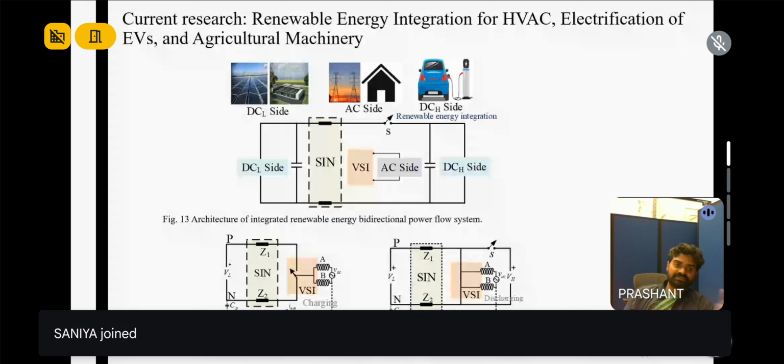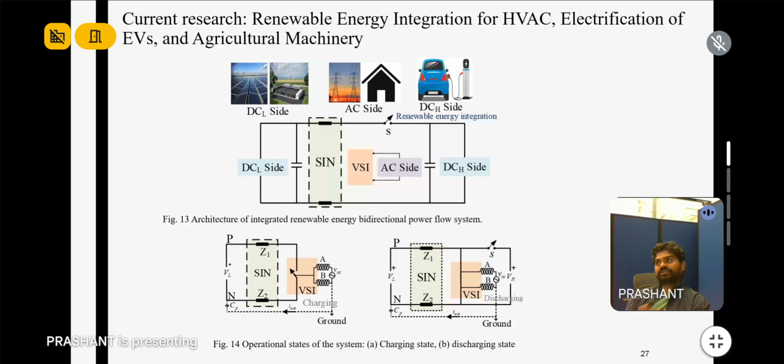For the water pump, there is a motor, and a separate converter is required. For the radiator fan, there is a separate motor. Somewhere it is a battery, with a different dedicated converter. So in a single system, some AC-DC converters, some DC-AC converters, some DC-DC converters, so rectifier, inverter, buck converter, boost converter, lots of converters are required in a single system, either in an electric vehicle, in a smart building, or in any such systems.